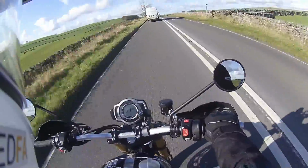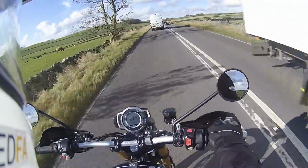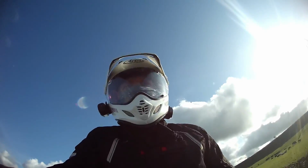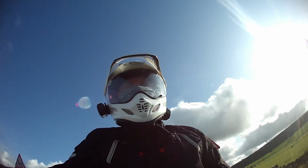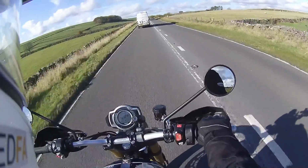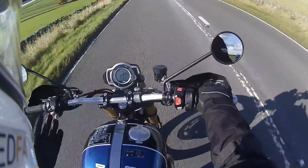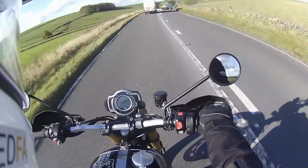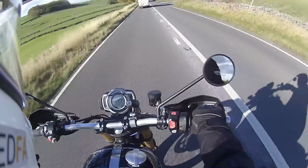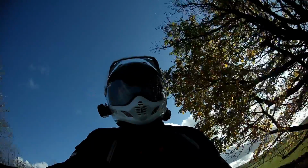And as I've said multiple times now already, I'm struggling with the height of the bike. So this one is not for shorties. It really isn't. And it really has surprised me about how high it is. And I most definitely would get the variant if I was to go for this. But it has confused me as a package, because it's got that mixture of all this tech, and it is teeming with tech. Brembos, gadgets, fully adjustable this, fully adjustable that, and it's all very impressive.